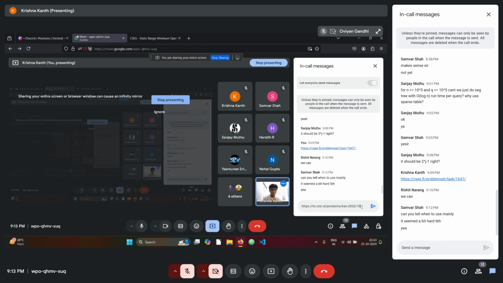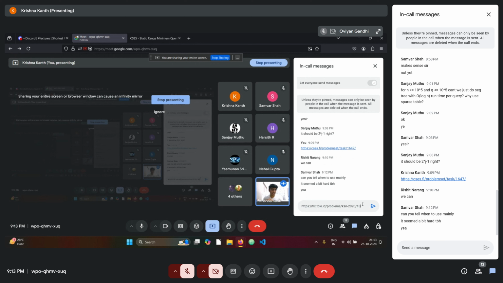Yeah. One thing you can do for the minimum is go through that entire thing and add an extra n to your complexity and make it slower, or you can use a segment tree to get the minimum, or you can use a sparse table, which is much quicker, provided that the elements don't change. And remember, sparse table is only when the elements don't change. It is called static range minimum query. The array is static; it doesn't change through updates. That is when you use a sparse table.